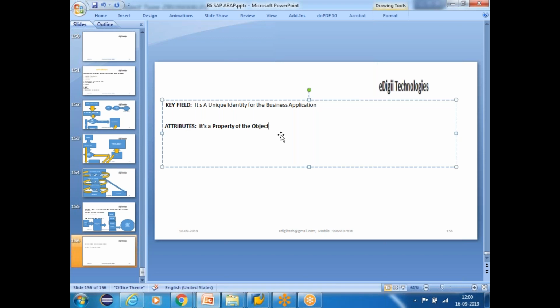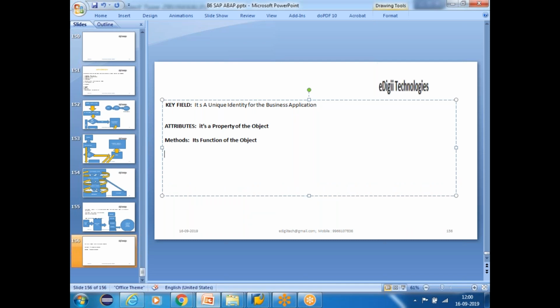That's called an attribute, guys. Next, methods. A method is a function of the object. So what function are you doing? Are you going to create the sales order? Change the sales order? Create the delivery? Create the invoice? That's it. A function in an object is a method, guys.